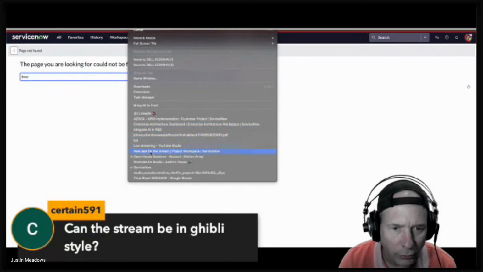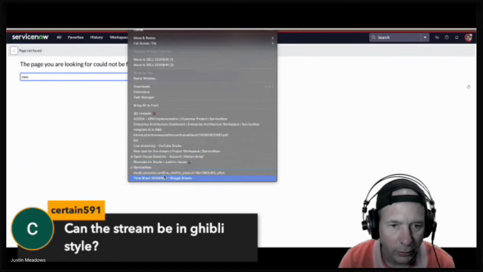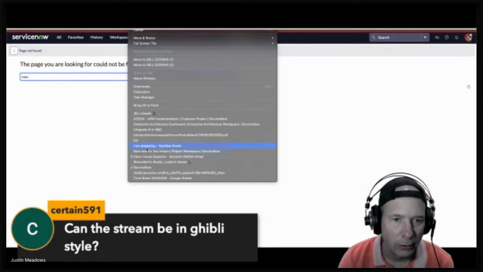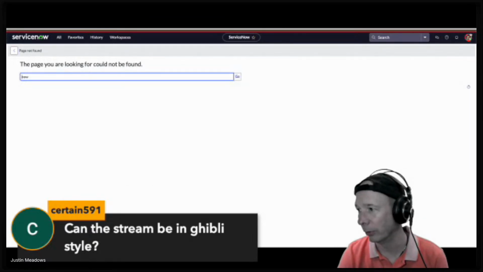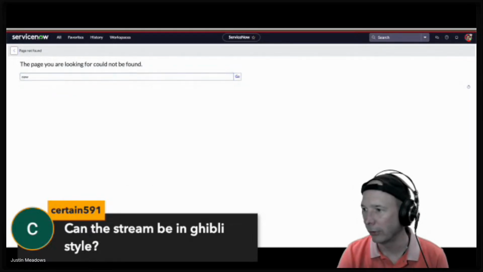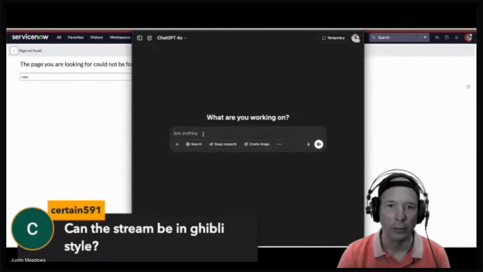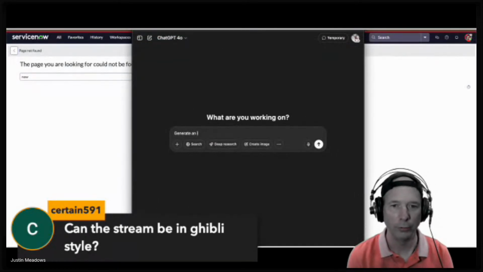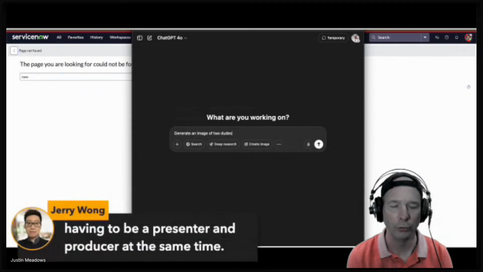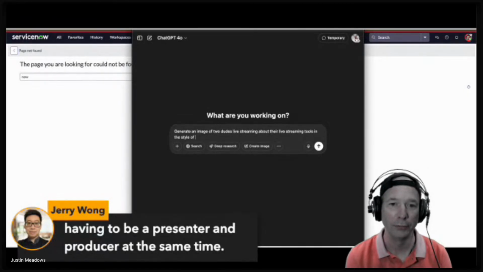Live streaming, new tasks, Motion Array. Motion Array is one of the things I use for my live streams. That's YouTube. That to PDF, integrate AI, enterprise. I guess I'll just open a new one here. ChatGPT. Generate an image of two dudes live streaming about their live streaming tools in the style of Ghibli.